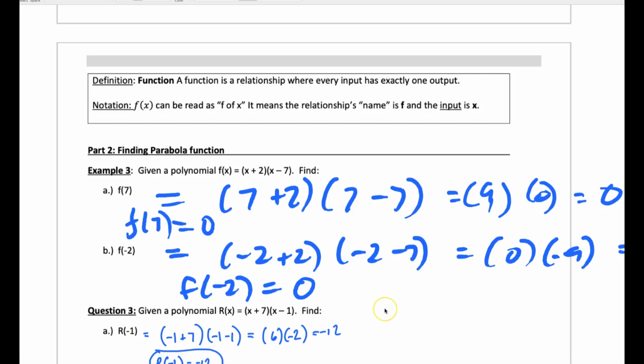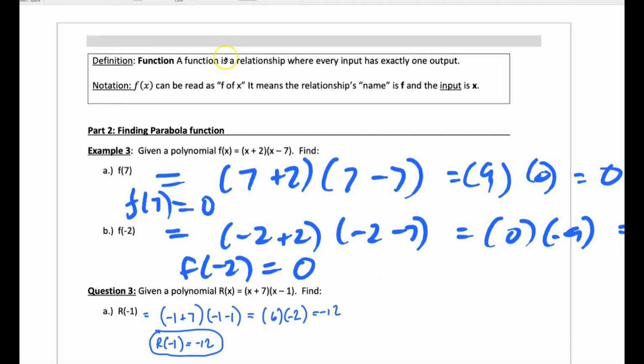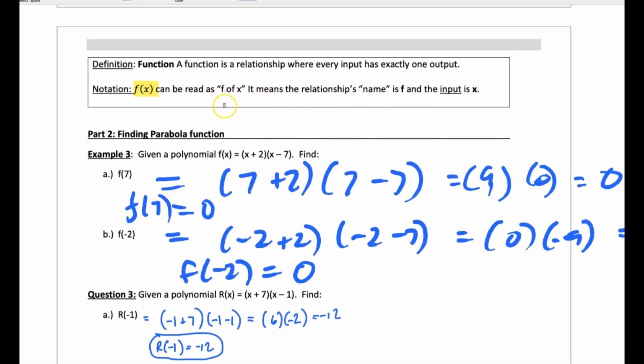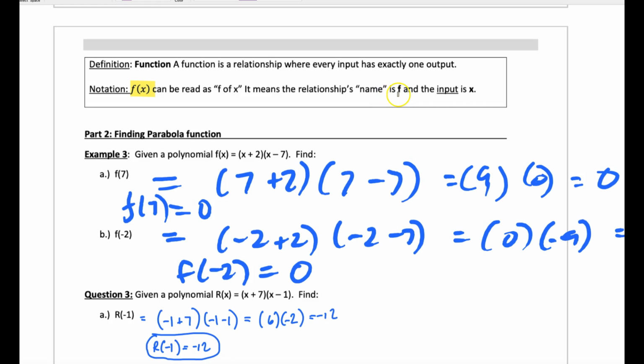Okay, let's continue on with lesson 4.2 now. We're going to remind you of a concept called the function and the function notation. And so you can see we have this notation, and the way we say it is f of x. There's a relationship between variables, and we're going to name it this time.